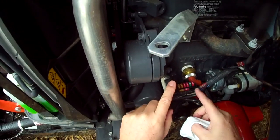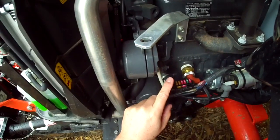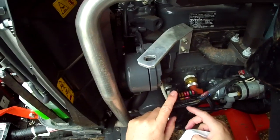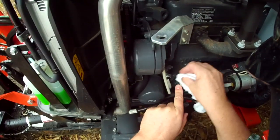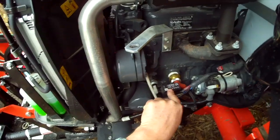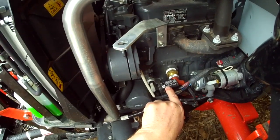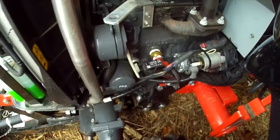And for those of you that didn't know, because I didn't know, these are actually mini fuses. I assumed that they were just regular automotive fuses, so I'm definitely going to have to pick myself up some spares next time I head off to the automotive supply place. So I'm pretty sure, based on what I read in there, that that fuse feeds the two bullet connectors behind the rear right fender. So that's what we're going to use to hook up our lights, and we're going to get at it.